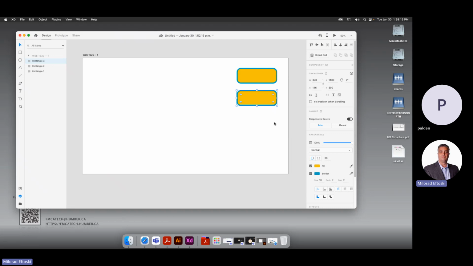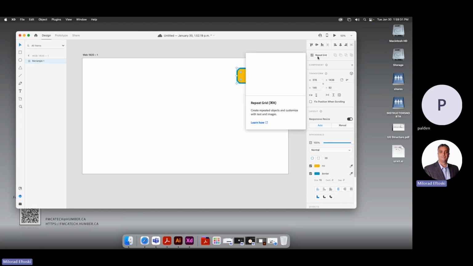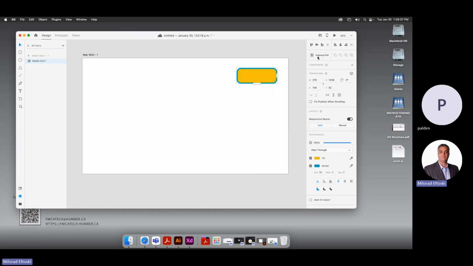Do you know why? Because here you can go like this and it'll do like a reference. Oh, that's the auto distribute vertical type of thing. It will give you a guide. But you know why else it doesn't do that? Because XD has a really cool feature called repeat grid. This is kind of cool. When you activate this button right here, repeat grid, look, it gives you a little tutorial when you roll over it. But forget that. Just click on it and make this expand down and you can make all kinds of repeat grid functions. You see?